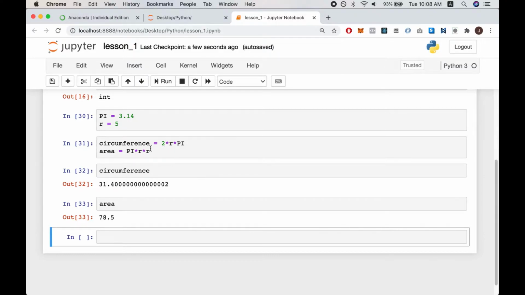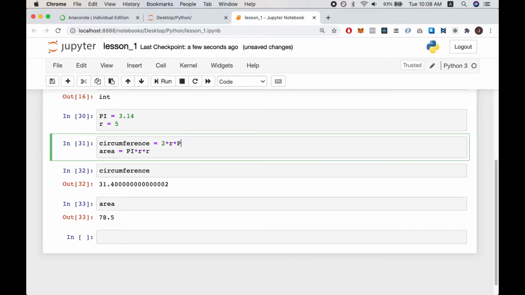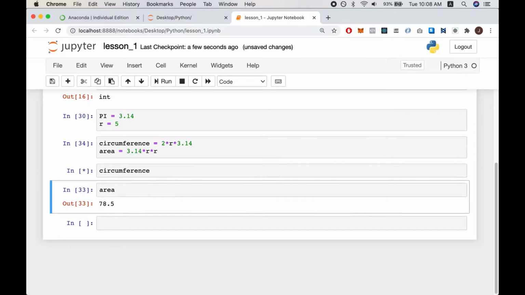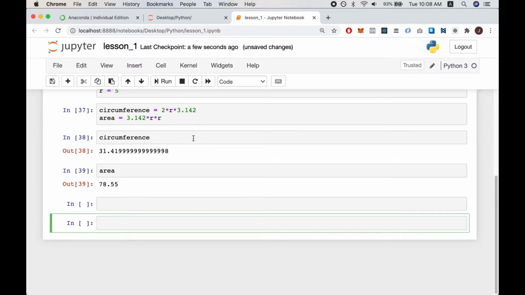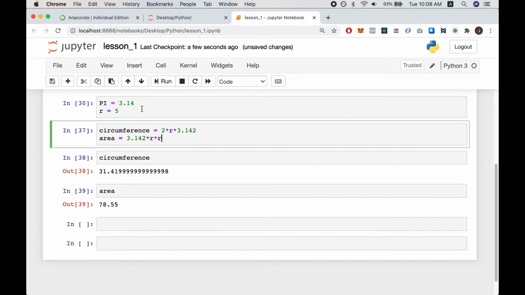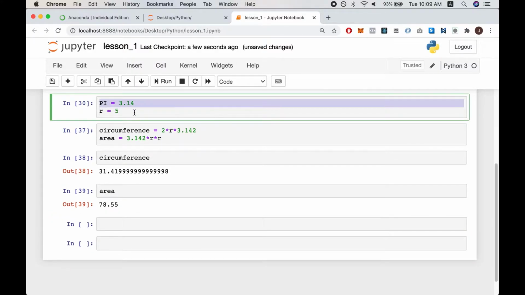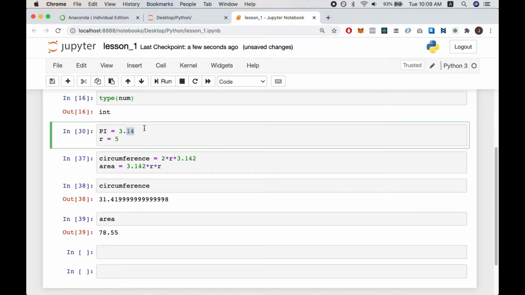Now if we were to type everything in manually, like 3.14 here and 3.14 here, the disadvantage is that if you want to change it, we have to change everything. If I want to change it to 3.142, I'm going to change both, and obviously I may make mistakes and forget, so that's the advantage of using a constant or a variable. Just to reiterate, a constant is typically one that doesn't expect to change over time, while a variable typically expects to change over time.